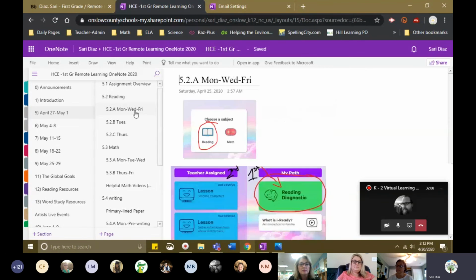So I break it down. Also, I add screenshots of things I want them to see first, like, hey, don't forget the reading diagnostic, and then you can do the teacher assigned lessons, or if they do the reading diagnostic, then they will follow the path. I make sure they do that first before anything else.